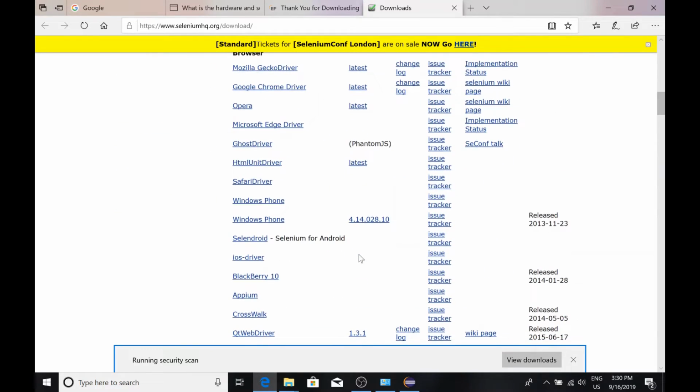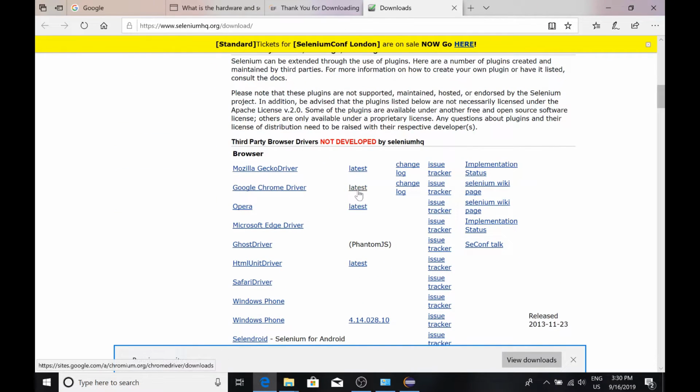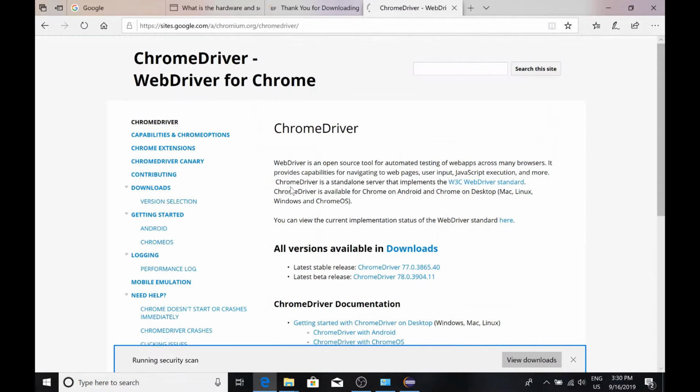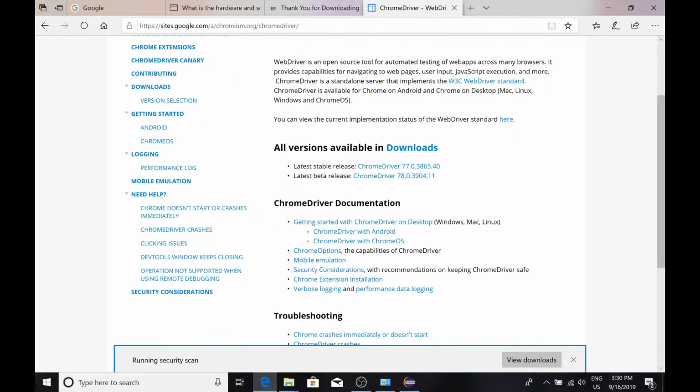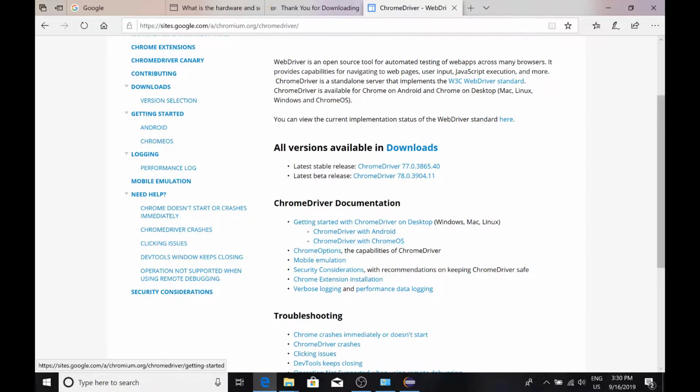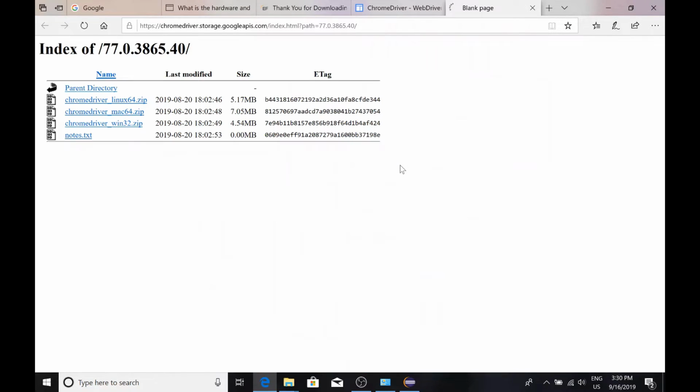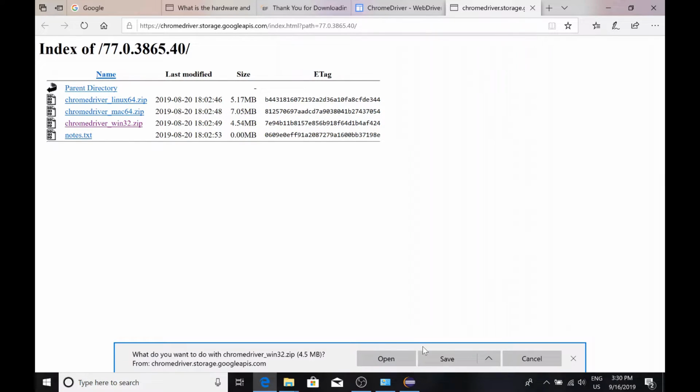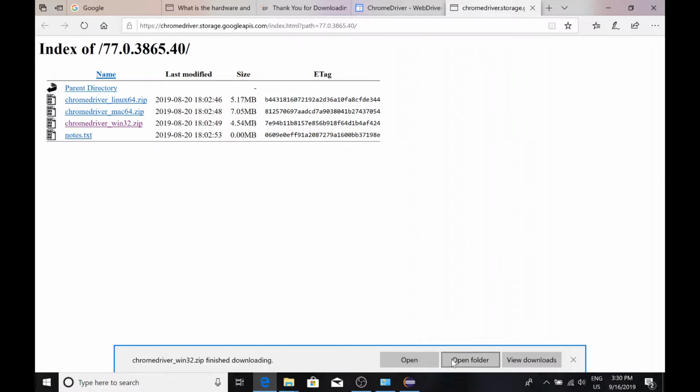So scroll down and click Chrome driver, and download this. Save it in your drive.